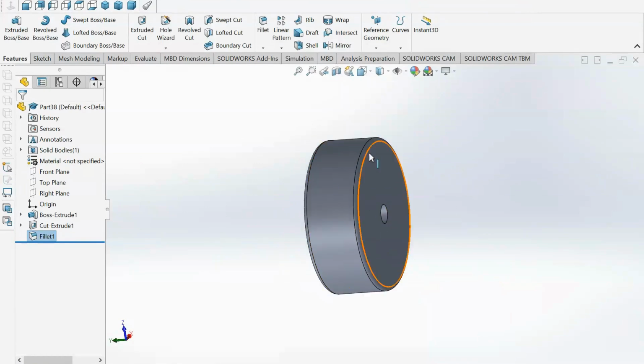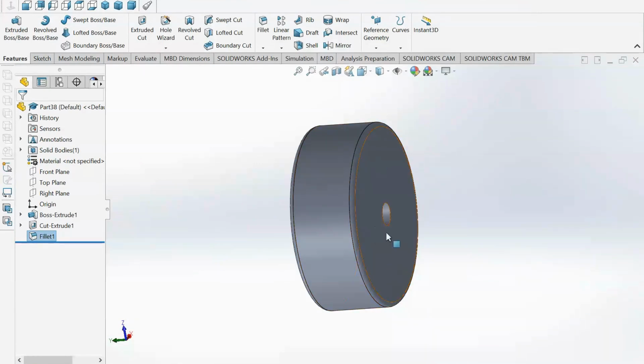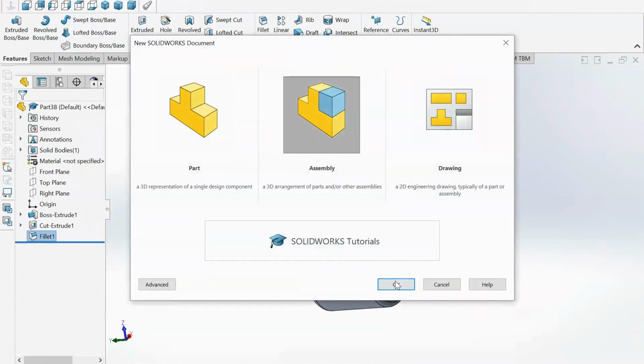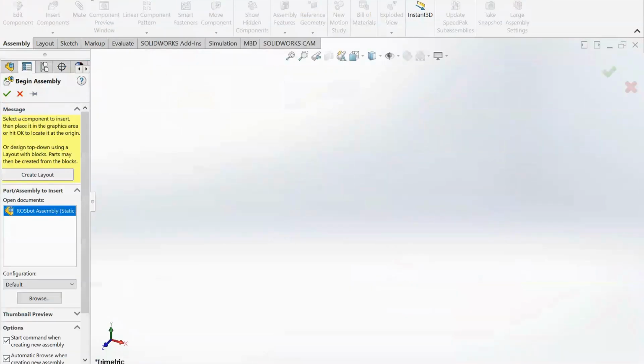We want to keep this as simple as we possibly can. So I have a wheel and I have a chassis, so I'm going to make an assembly. Oh, I didn't save that stuff. Okay, sorry, one second, guys.